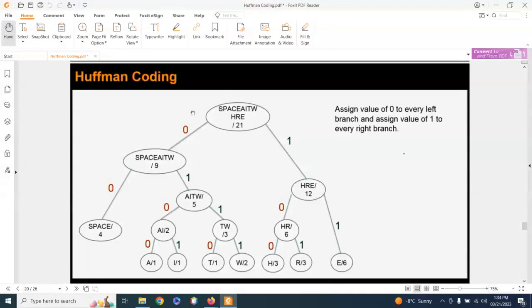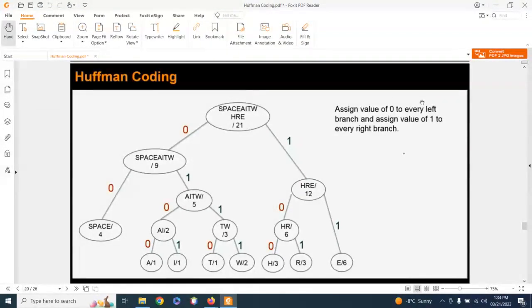So now we are coming up with a point here. Let's say I want to traverse to A, what will that be? 0, 1, 0 and 0. So there is a code that is being generated for the letter A. If I want to traverse to T, I will have to go 0, 1, 1, 0.